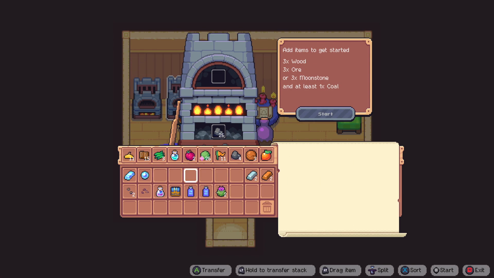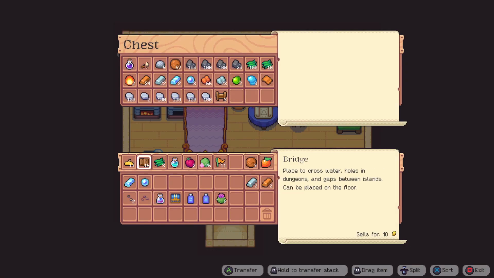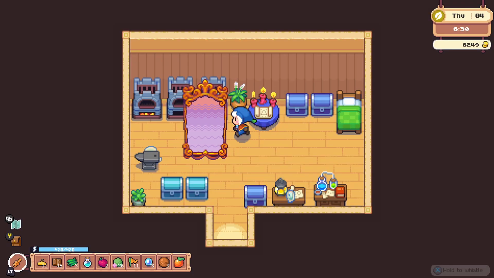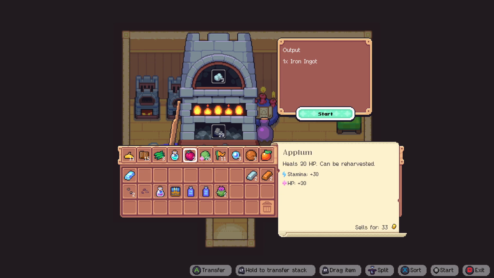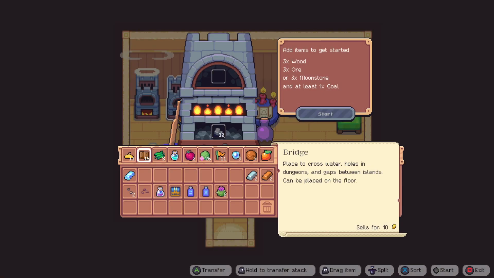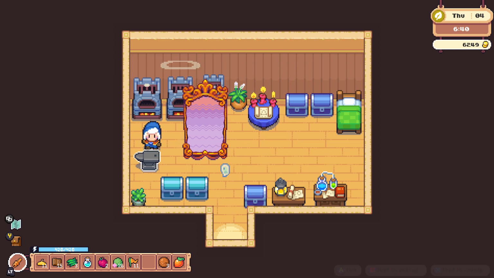And maybe we should make some other ones as well. Let's throw some extra coal in there. And we'll need some more ores. We've actually got a lot of moonstone right now. Maybe we should make another one. Sure, let's do it. And we'll do an iron in the last one. Okay, in goes the iron. And over here, we'll do our moonstone. There we go.